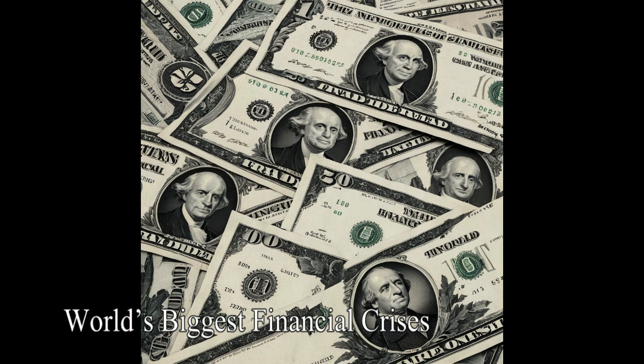Fascinating. Meanwhile, the U.S. economy was on its own roller coaster ride during the 20th century, right? Definitely. The U.S. faced its own share of economic ups and downs. Like what? What were some of the biggest challenges they faced? Well, for one, they had to navigate the ripple effects of hyperinflation in Weimar Germany. Remember that? Oh, how could we forget? Wheelbarrows of cash for a loaf of bread. It's like something out of a dystopian novel. It really highlights the dangers of uncontrolled money printing and economic instability.